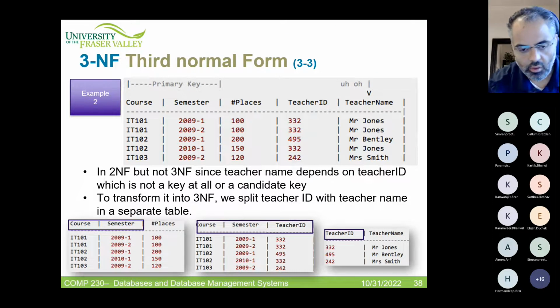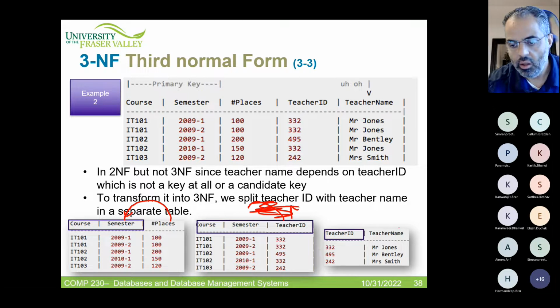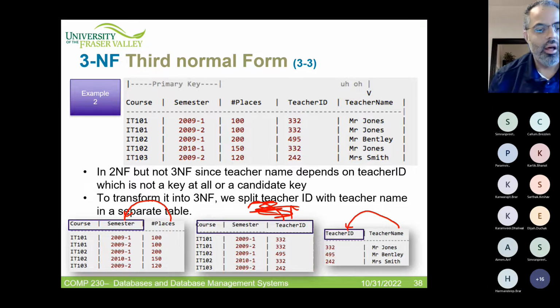Now, this is related to this. And by the way, all are primary here, so I don't have a non-primary attribute. And here, these are related to this. Now I don't have, in any of the new tables, a non-primary attribute related to another. So the new tables are in third normal form.